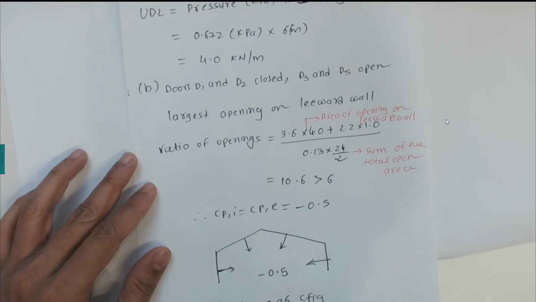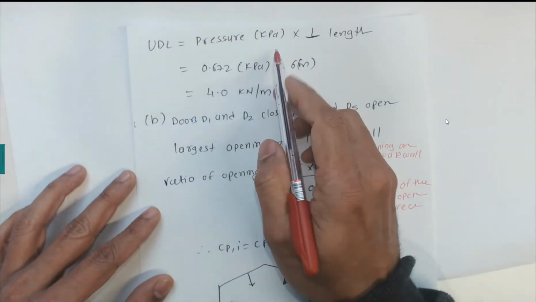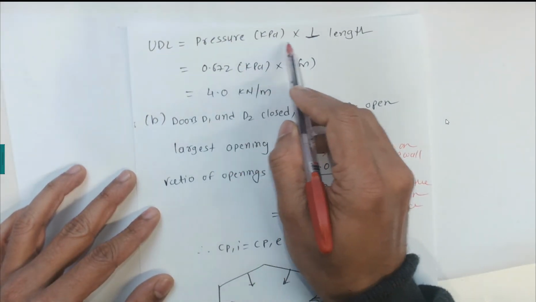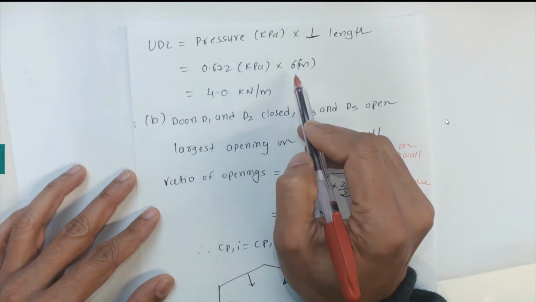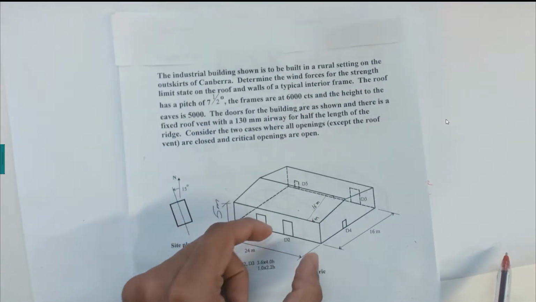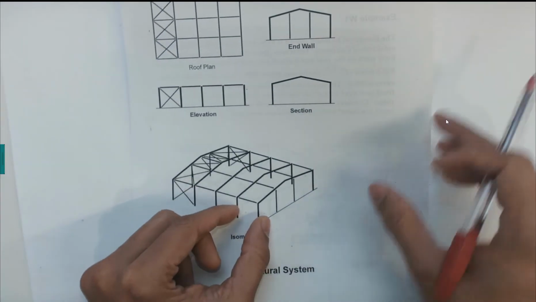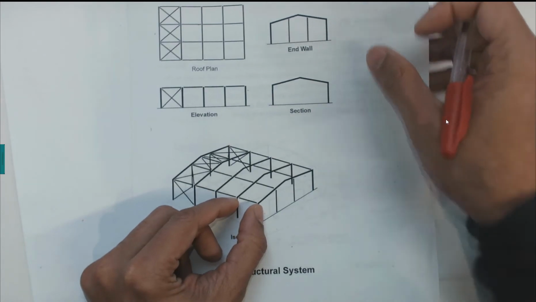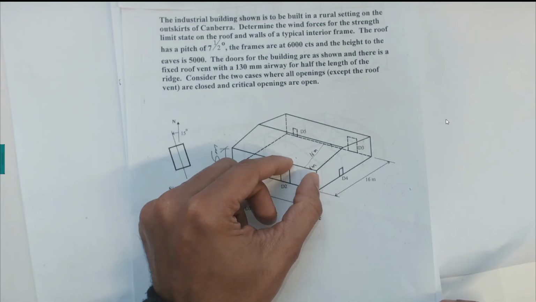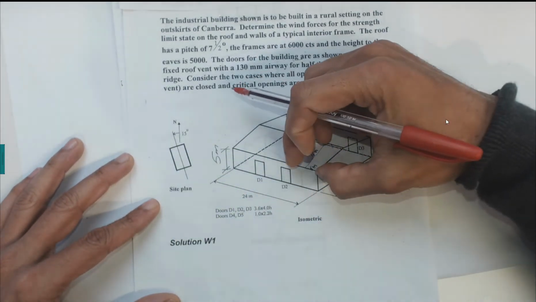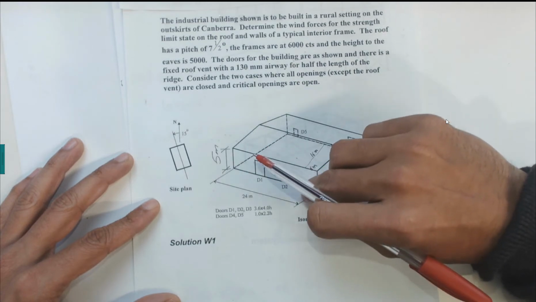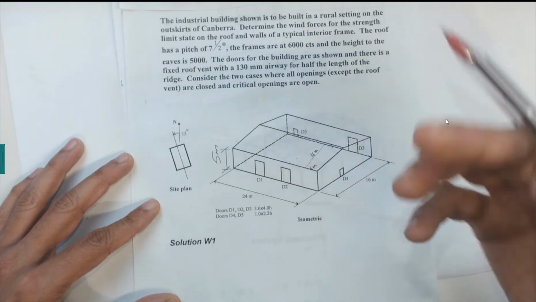Now if I would like to calculate the UDL load from the pressures, we take these pressures just now times the perpendicular length, which is 0.672 times 6 meters. That perpendicular length is given here, 6 meters. So if I show it here, that center to center distance is 6 meters. So for that particular frame, we are taking the perpendicular length. If you think of pressure generating on this wall, and I want to create the UDL load on that surface, we need to take the perpendicular length, which is 6 meters.